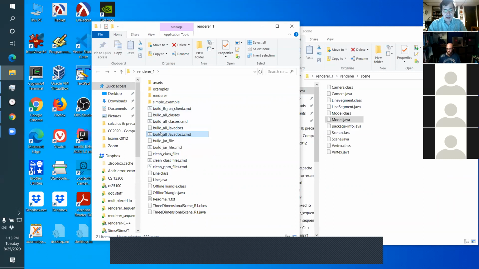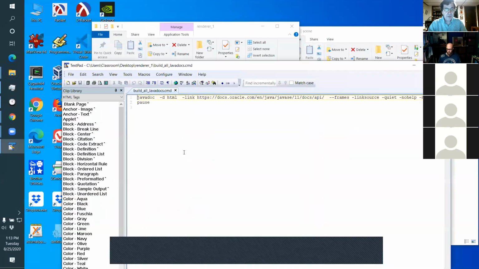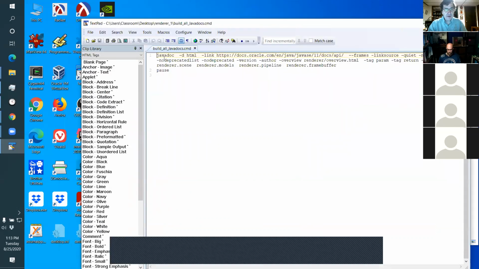I want everything to be exposed to you. I don't want anything to be hidden behind menus and config files. So here, for example, if you want to see how to build Javadoc, there's the Javadoc command. That's what a Javadoc command looks like. It's saying to put the output in a directory, -d means directory. So I chose the name HTML for the directory name. A lot of people like to use doc for the directory name. I use HTML, but doc is real common.